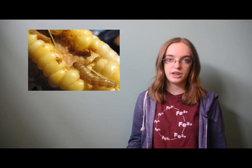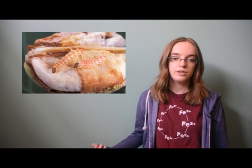Another common modification is to have a crop produce Bt toxin, which kills insect larvae with such a high degree of specificity that only certain species of insects are harmed. Mice can eat massive quantities of Bt toxin without any short or long-term damage, but it kills many insects that are responsible for killing crops. Other GMOs being tested include wheat that causes fewer allergies, pineapples that produce lycopene, and crops that can grow in salty soil. All these innovations are made in one of 2 ways.